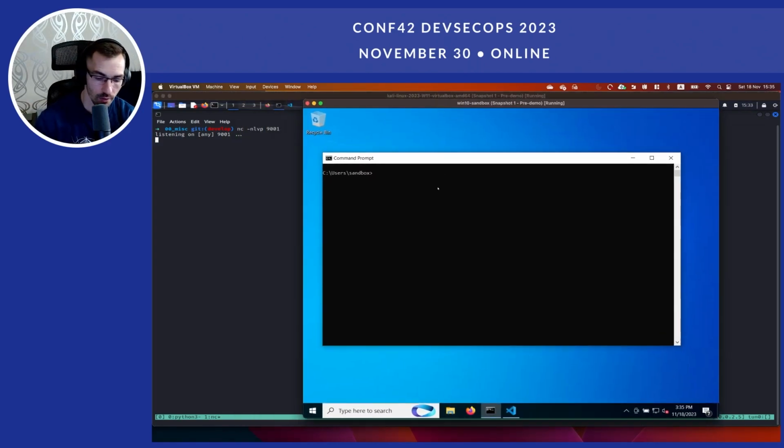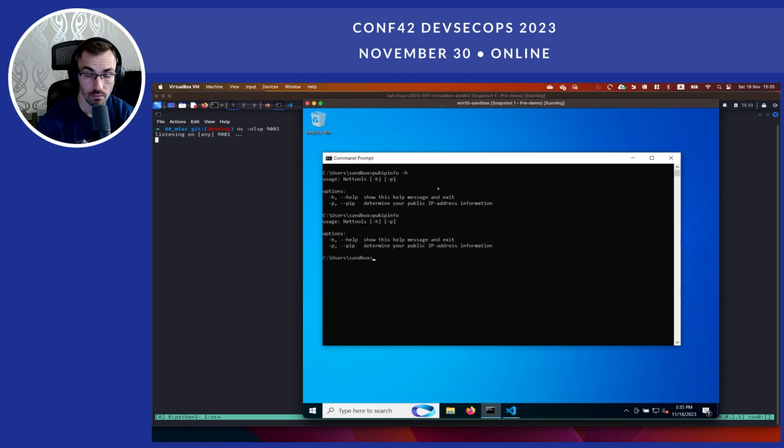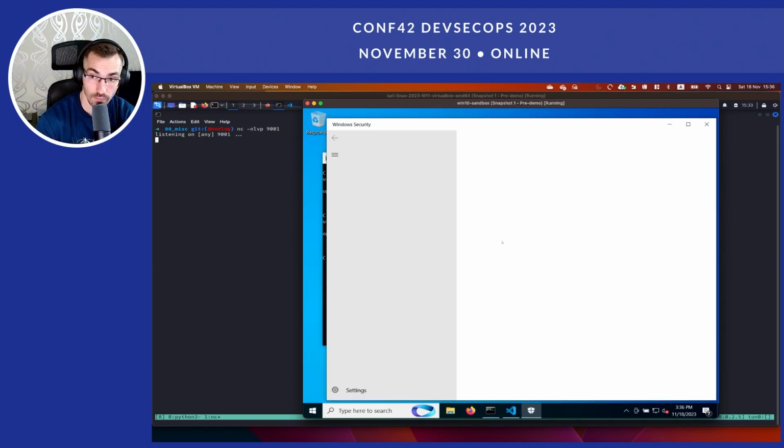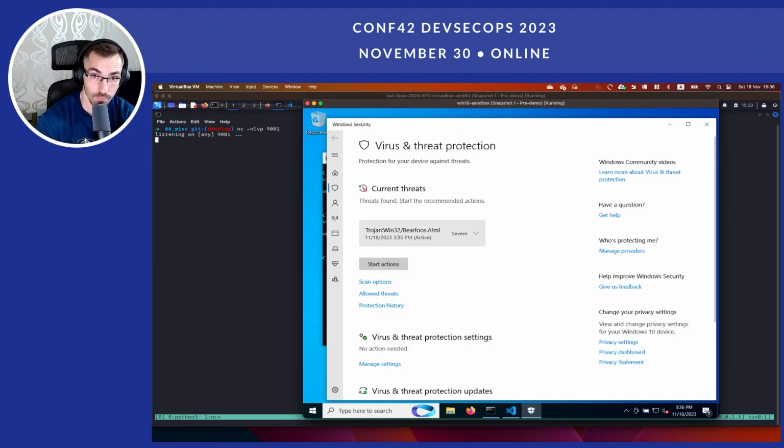As you remember, pub IP info is a CLI utility, so we can just simply run --help. Nothing happened. And as you can see, what just happened is Microsoft Defender detected a threat, a Trojan.